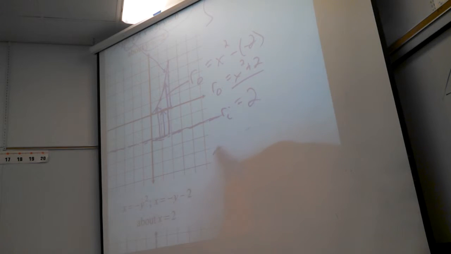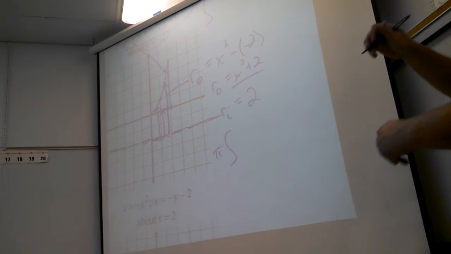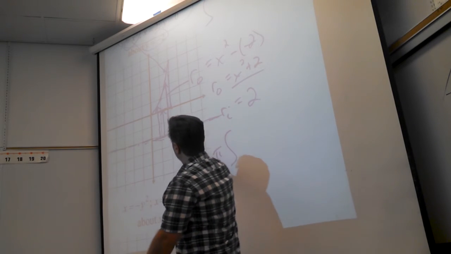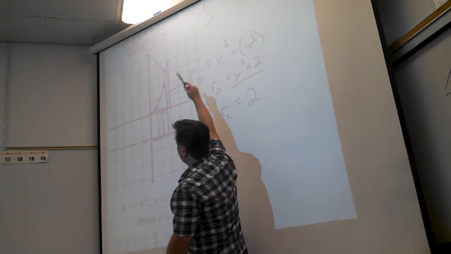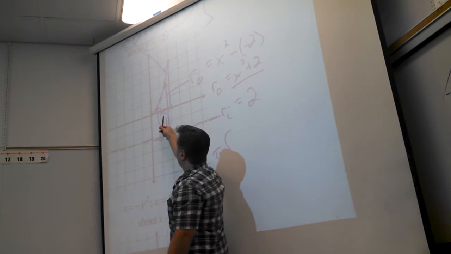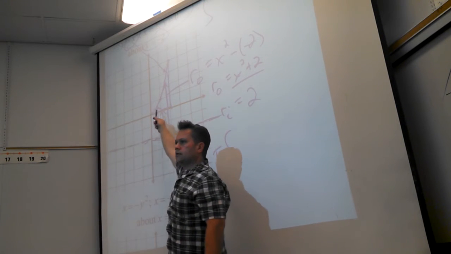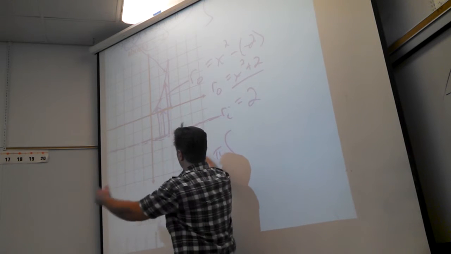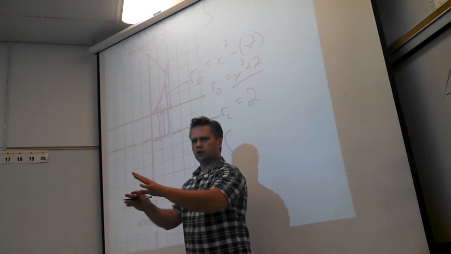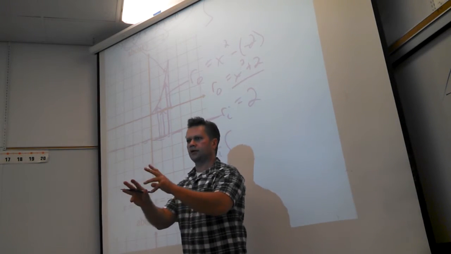So then you go pi integral. What's x doing? Now here's where people freak out. But what is x doing? x is going from 0 to 2. So over time you'll start to get this. None of the other stuff matters. If I draw the 3D in there, it doesn't matter. x goes from 0 to 2. That's the definition of that region. I don't care what other stuff is going on. Do you understand? Yeah. Please understand that. Yes?